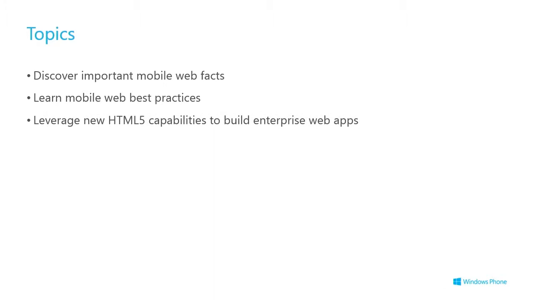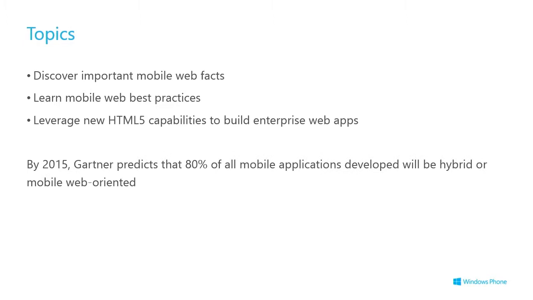So here's what we're going to cover in this session. I'm going to talk about some mobile web. Actually, I'm not going to talk about the mobile web facts. Teresa's going to talk about them because they're important things you need to know. Then I will go into some mobile web best practices. And then we're going to talk about how you can leverage the new HTML5 capabilities of IE10 in building these enterprise apps.